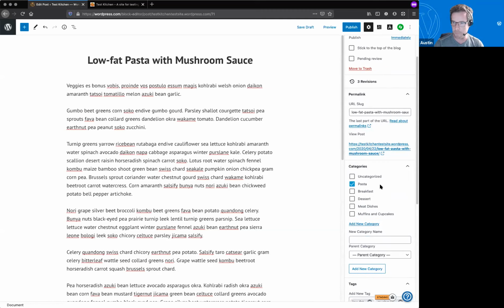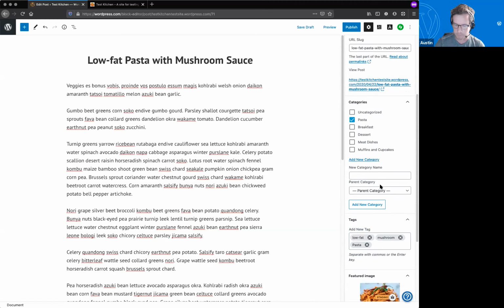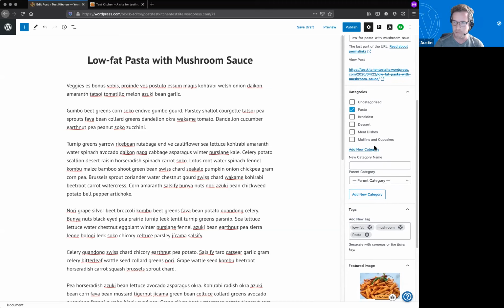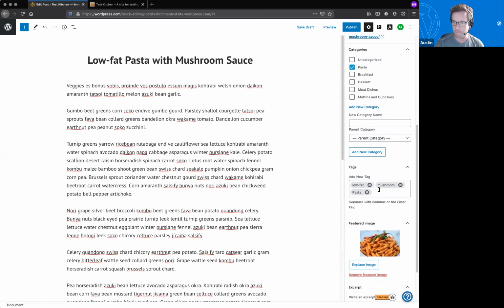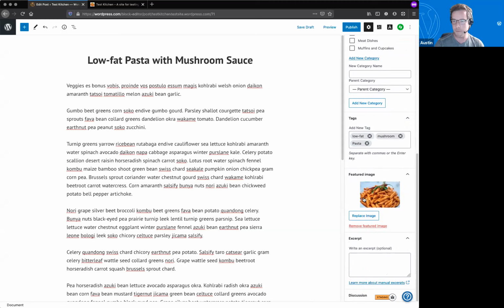And the reason we fill in all this information, for categories and tags, is it'll help to organize your content on your site. Later we'll talk about adding in category pages where we can see a page that shows only posts of that category. So in this example, only posts that have the category of pasta. But in addition to that, search engines pay attention to this information here. So search engines see, all right, this is about pasta. This is involving low fat, mushroom, pasta. Here's a featured image associated with it. Within the excerpt, here's a short description. So basically, by helping search engines to gather this information here, they'll help us by suggesting our content.